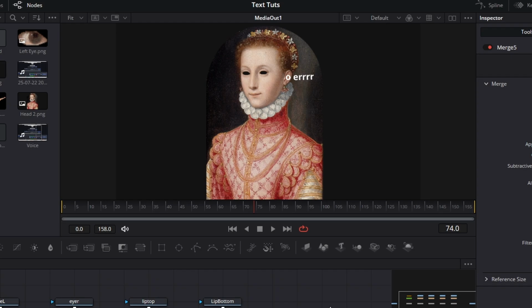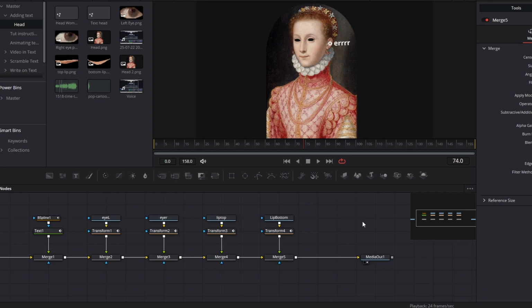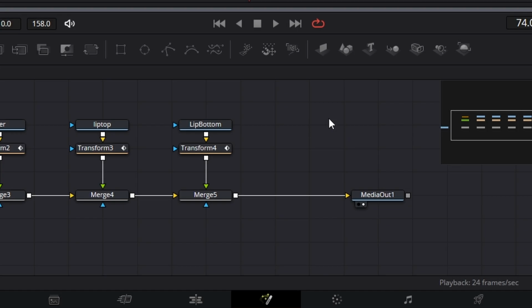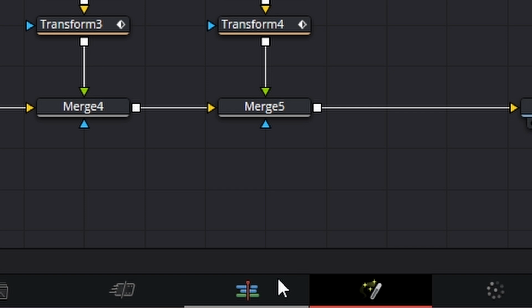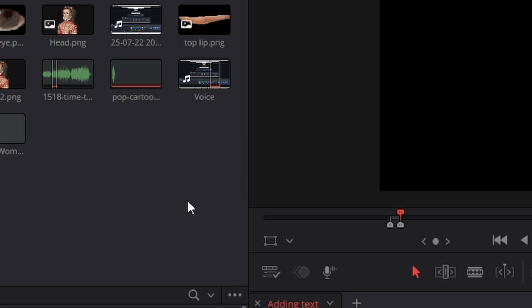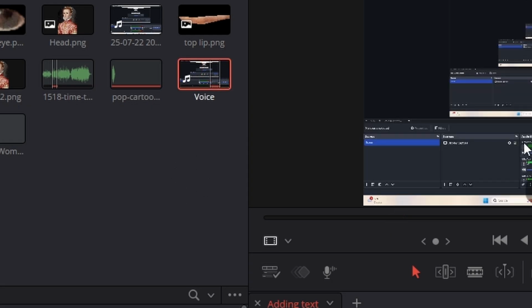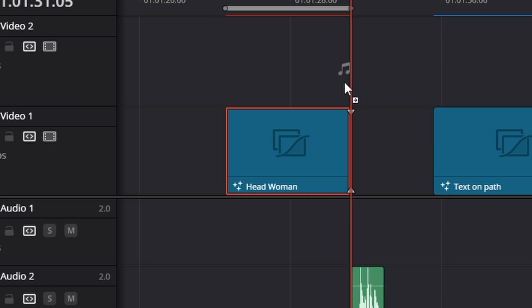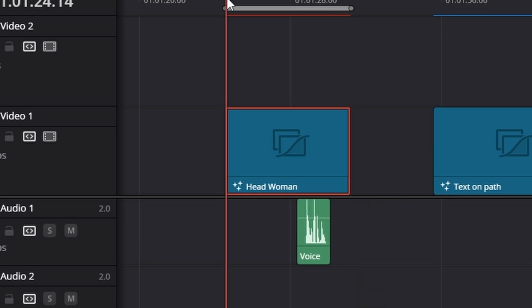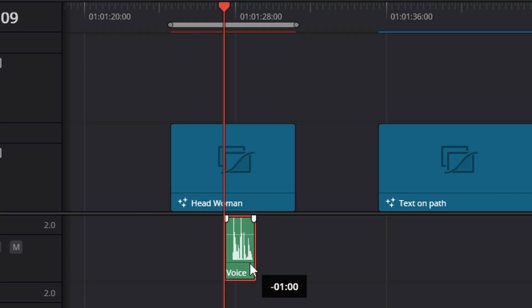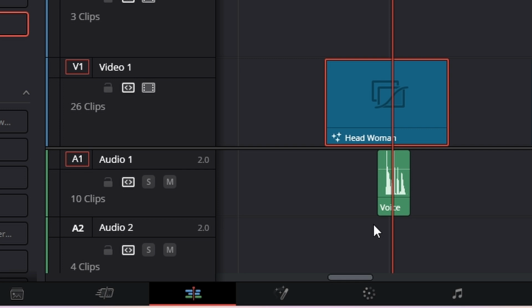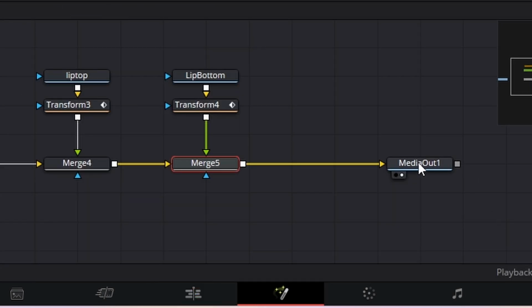Right, so to bring audio into Fusion, the way you do it is weird if you ask me. What I had to do was go back to the timeline. I got my voiceover, and I only need the audio, so I just grabbed that and brought it in, and then lined it up right just after that. I then clicked back into Fusion.